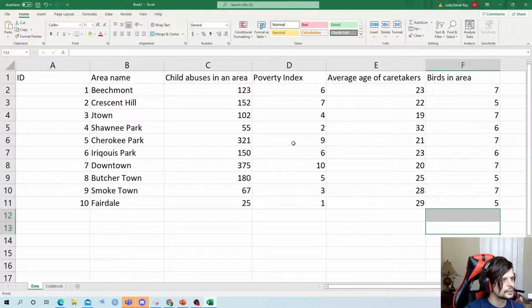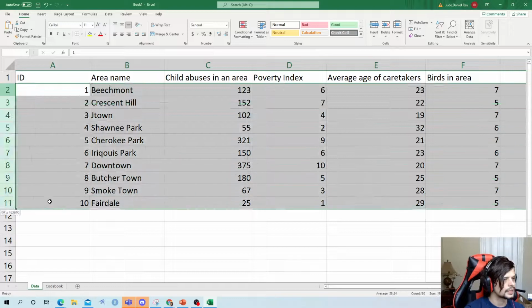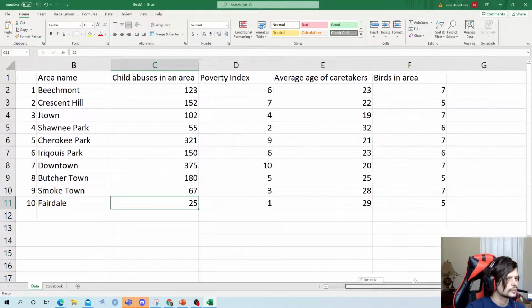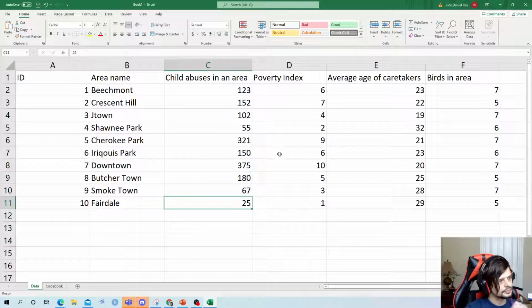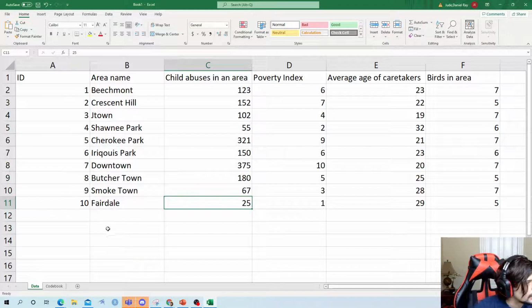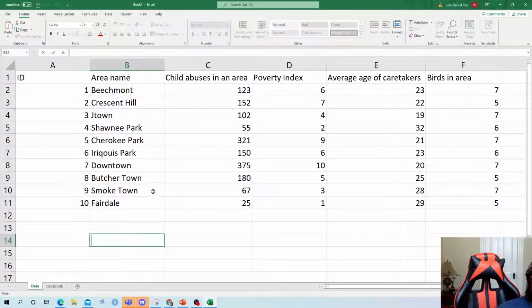So here is our simple 10 sample data set that we can do a correlation matrix on. So how do we do a correlation matrix? Well, we're just going to go down here and type in all the variables. Starting with child abuse as an area.